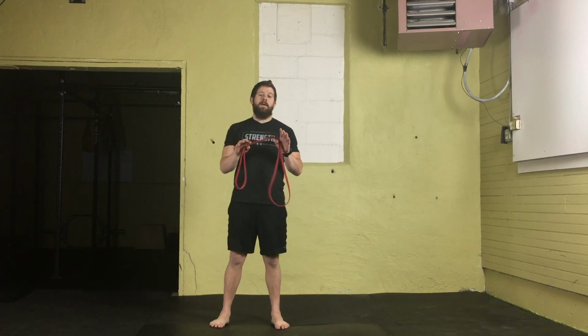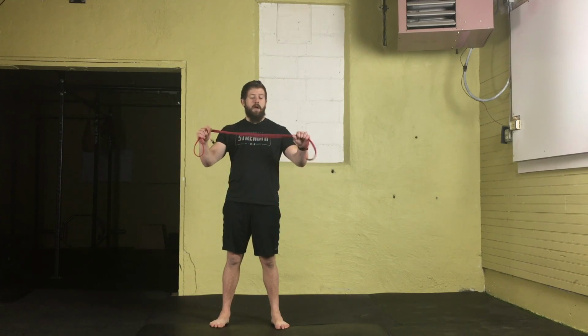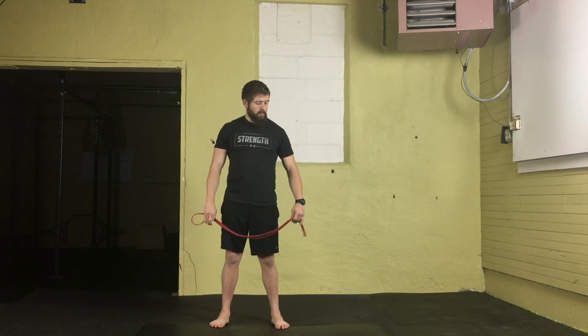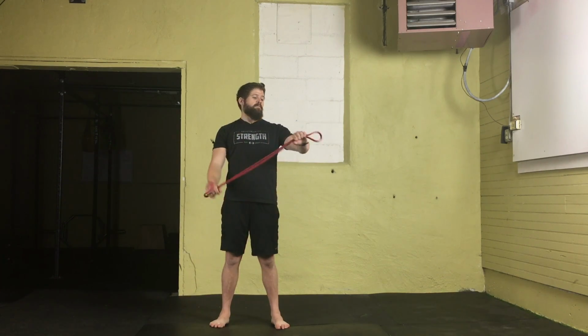I recommend anywhere from 10 to 15 reps at a time. I'm going to show you two variations. One's going to be with the palms facing down, one's going to be with the palms up. We'll start with the palms down variation.